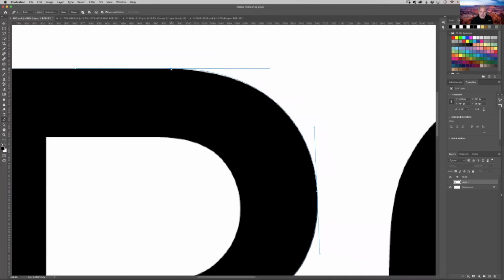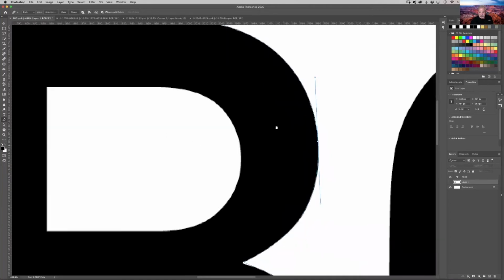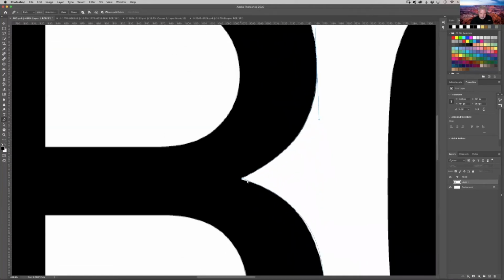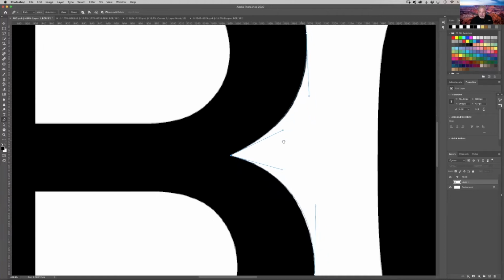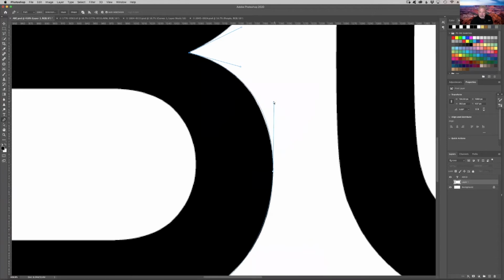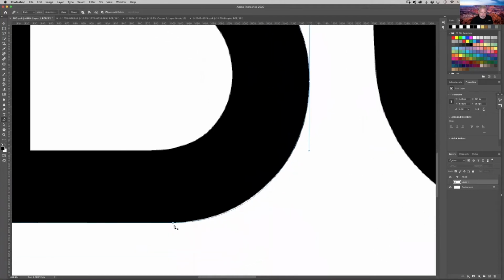Actually, I'm going to move that back just a little bit. Come over here. This one looked pretty good. I'll just pull it in here a little bit and move this out. So you can see I'm making sure everything is selected the way I want. Oops, click on it. There we go, like that. Oops, not so great here.